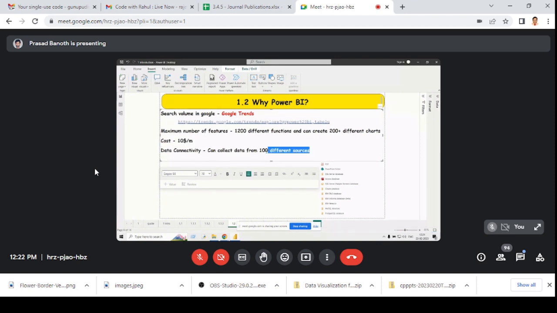And the data sources are a very important aspect, as many sources are available for us. We will talk about all these functions, charts and different sources in detail in the rest of the sessions.